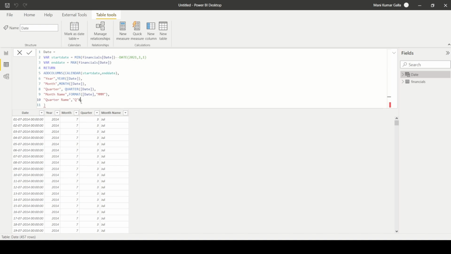I'm concatenating Q with the quarter number. So now if you see, we got quarter name as well.